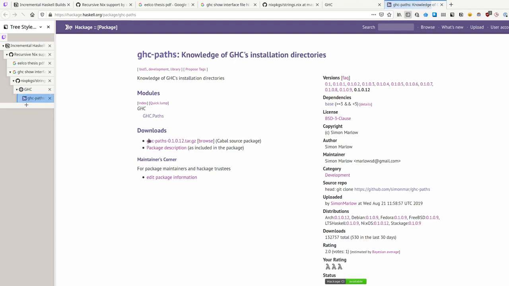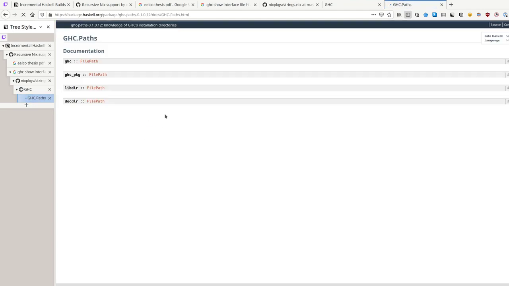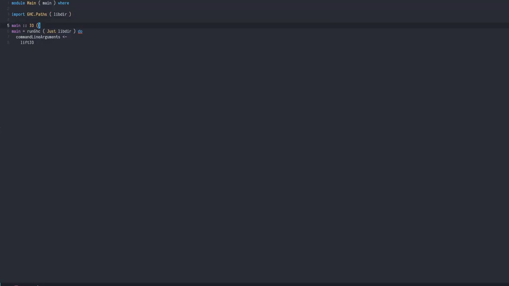Just showing you that. GHC.Paths literally just gives you this magic thing that I think at compile time it figures out exactly what the contents of that should be. And I think Nix has a patched version of this. So we're going to run GHC. We're going to get args.